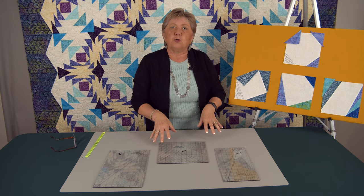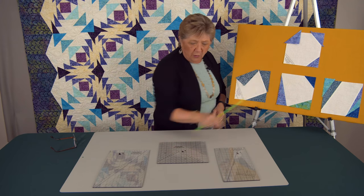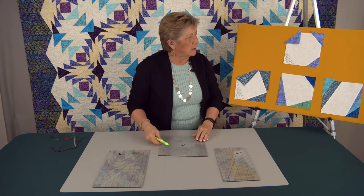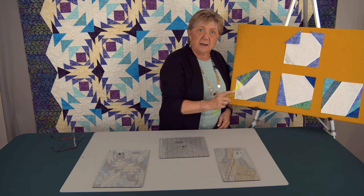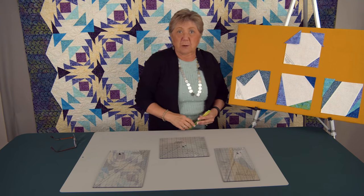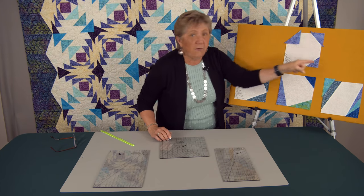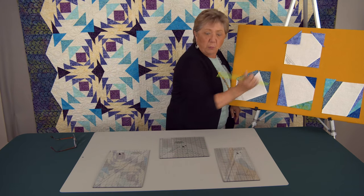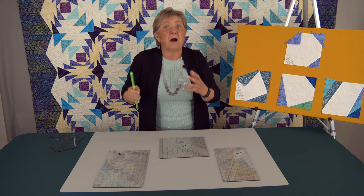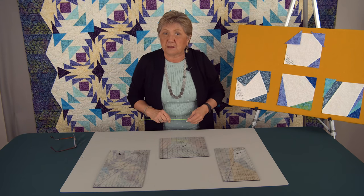So the Corner Pop 1 tool has patented guidelines on it that you will place over the corner of the base shape. The patented guidelines are designed to trim away a corner that you don't need, but leave the quarter of an inch seam that you do need on the base shape. So then I can place an oversized triangle in there, completely overfill the corner, and then come back with the trim down lines that are on the tool and clean up the edges so that I have a better chance of having things meet and match other pieces and other units.